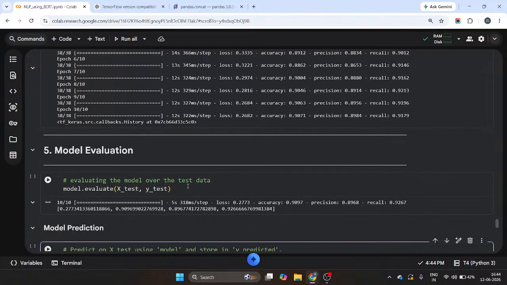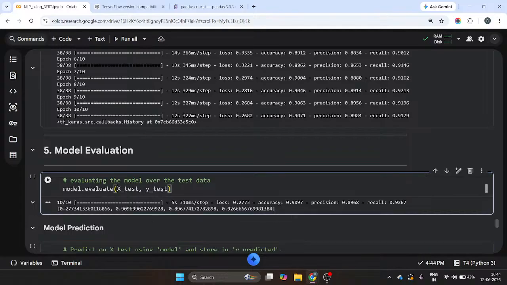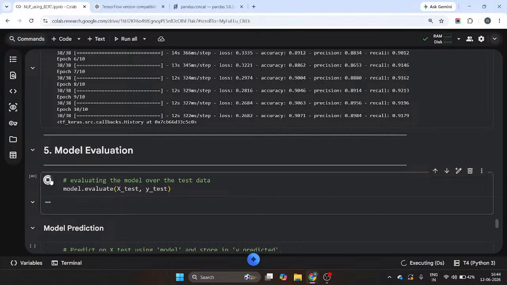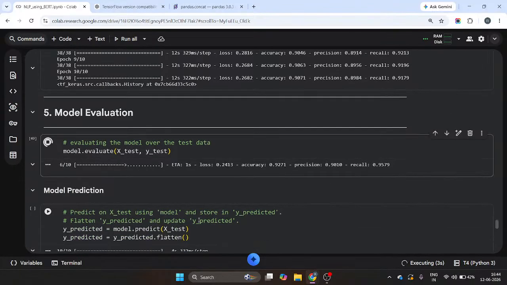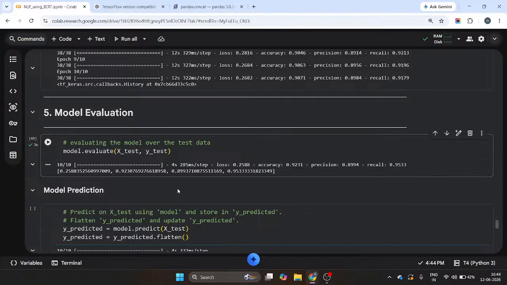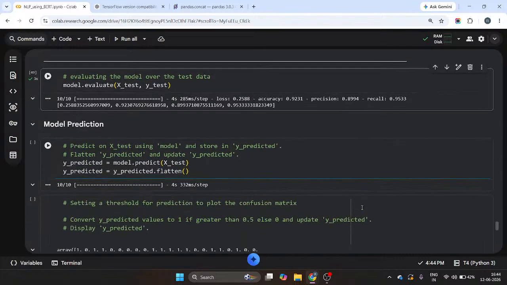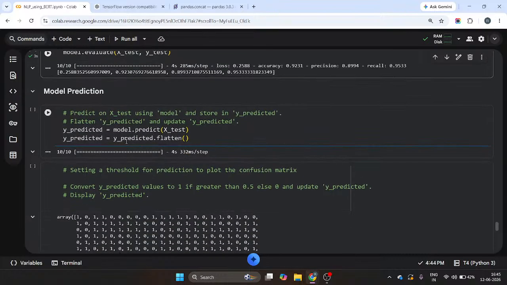Now we will evaluate. For evaluation, we will use X test and y test. So if we evaluate on test data, you can see it is getting good accuracy on test data also. Now do the predict on test and then save in y predicted.